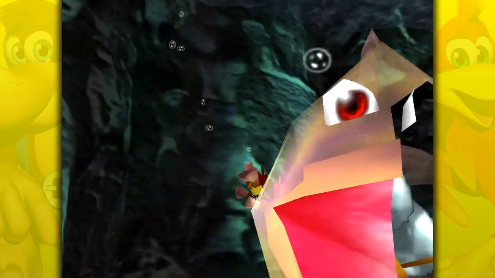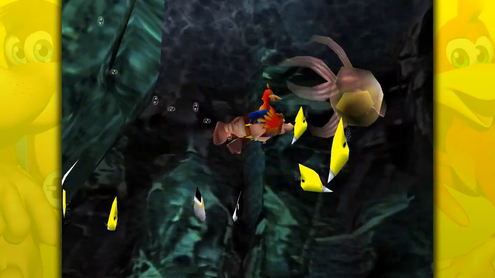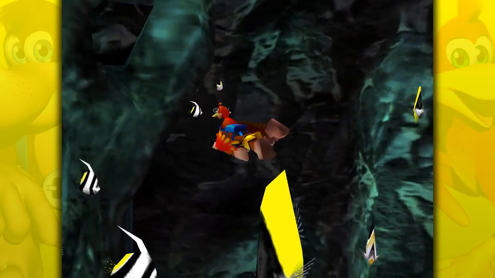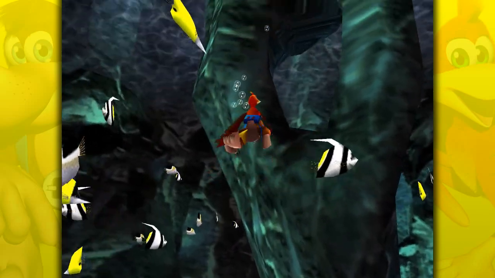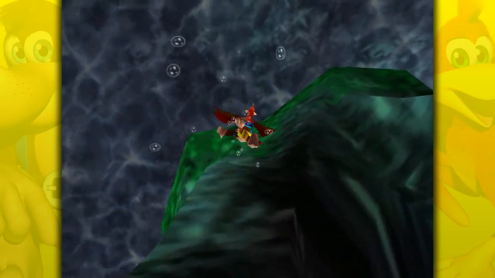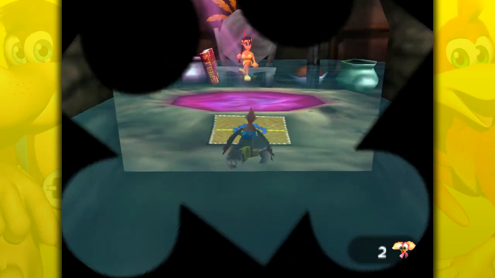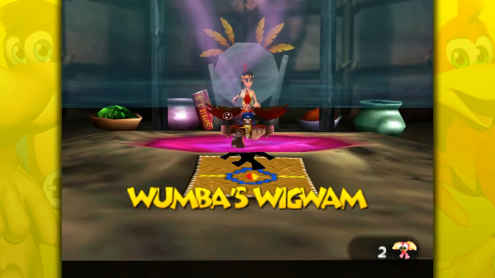Also, there's a fish there, but I think they just have eggs, so I don't think we've got to worry about them. Did I get the... I know I got the jiggy. I'm pretty sure I got the Cheeto page. I can't remember if I got the honeycomb or not. Whoa. Banjo just, like, clipped right through the door. Not even the door, just, like, the wall of it.